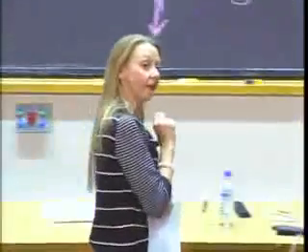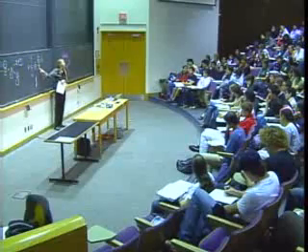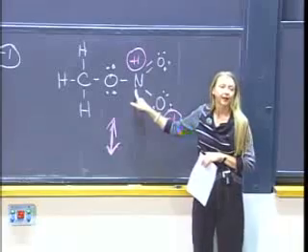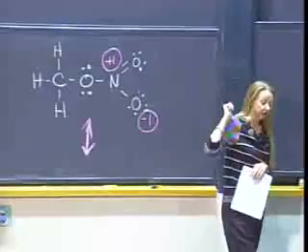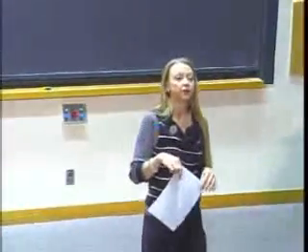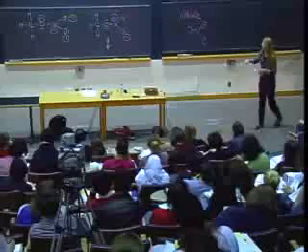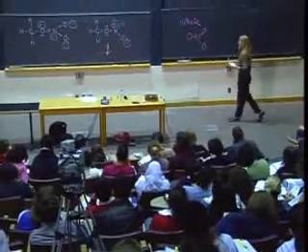Yes? Why don't we form another double bond between the nitrogen and the oxygen? If I do that, then I'm going to have these 5 bonds to the nitrogen. Okay? And that is going to give you a very high formal charge. It's not going to be the lowest energy structure. Okay, so that's our structure.